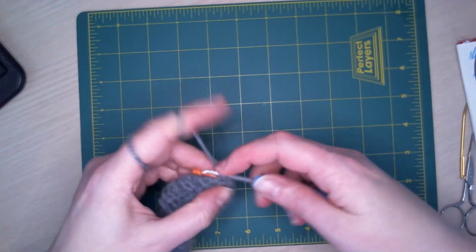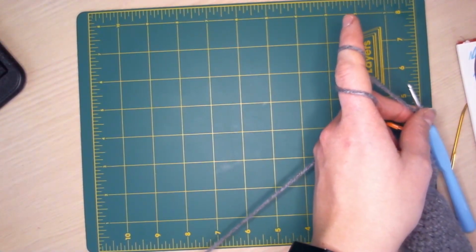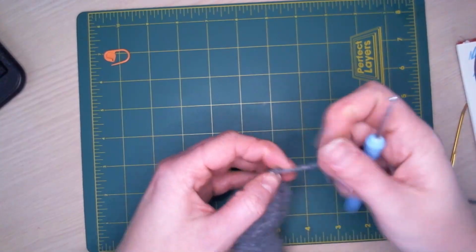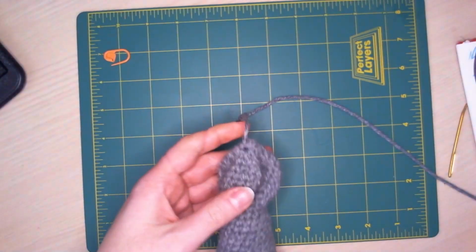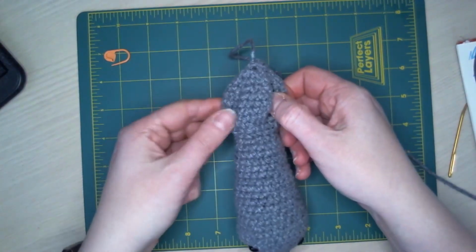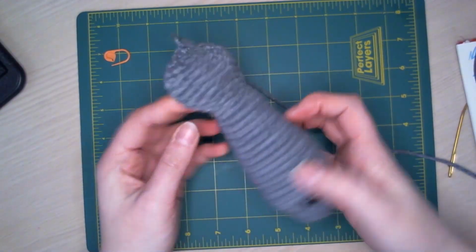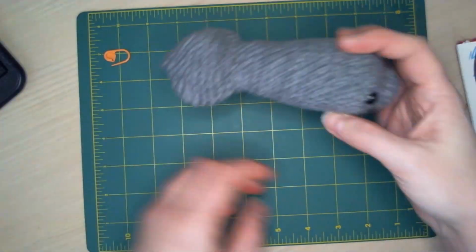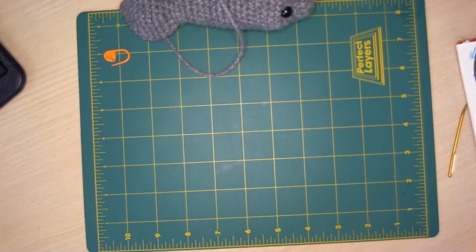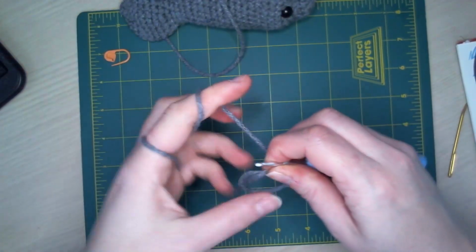I'm going to slip stitch, chain 2, grab my scissors, and cut a little bit of extra again to sew that last little hole closed, which we'll do at the very end. And if your tail looks kind of like a mess, just find about where this should be, and if you pull it and push in on the underside, it'll help create that cup-shaped tail. But now let's make his fins. Or I guess flippers would be the more appropriate term for a manatee.